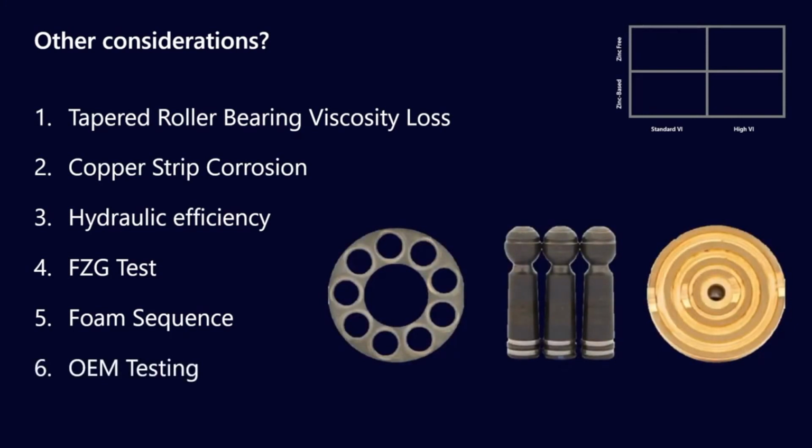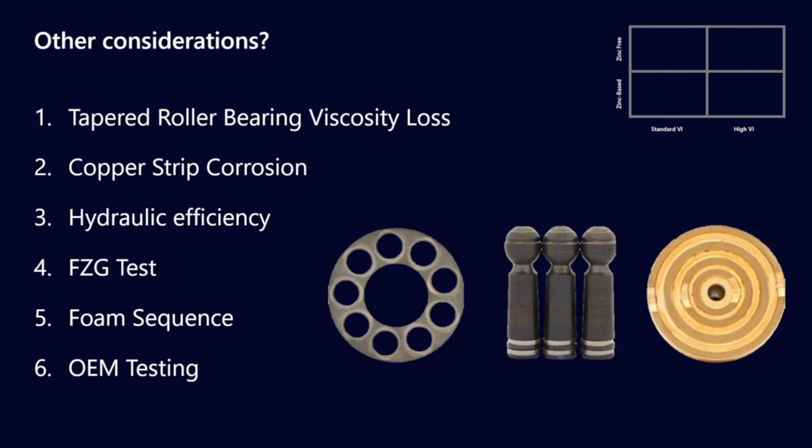And finally, you've got OEM testing. So your hydraulic OEM may have a very specific set of tests, but it's also worth just looking at some of the other OEM approvals that the hydraulic oil may have achieved. So I'm showing some pictures, for example, of equipment that has gone through the Bosch Rexroth test, which is sort of the gold standard when it comes to different OEM testing. It's probably the one that works the oil the hardest.